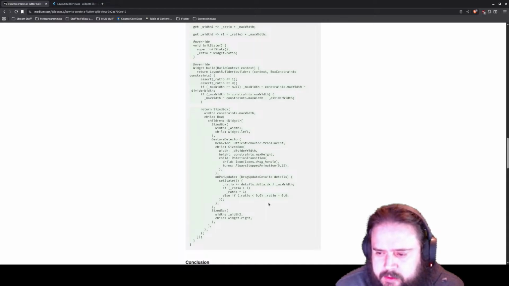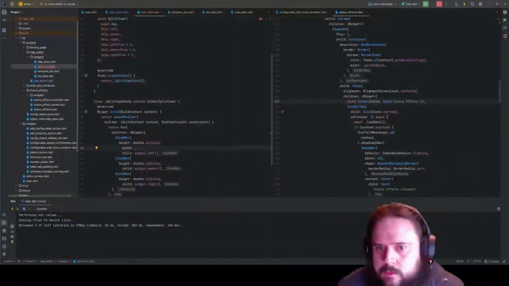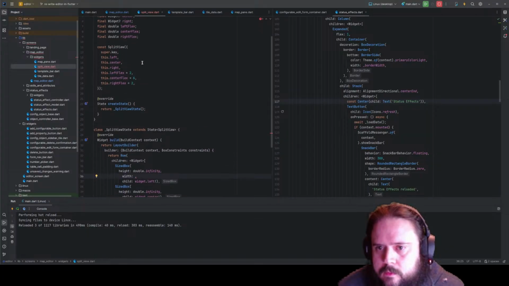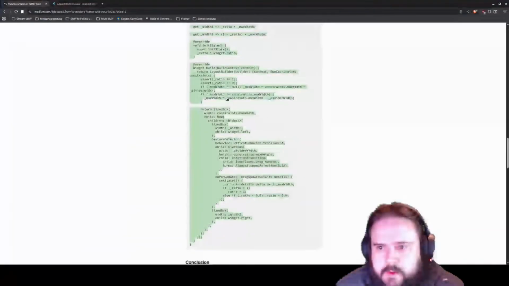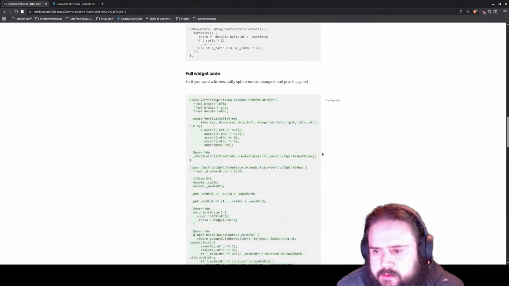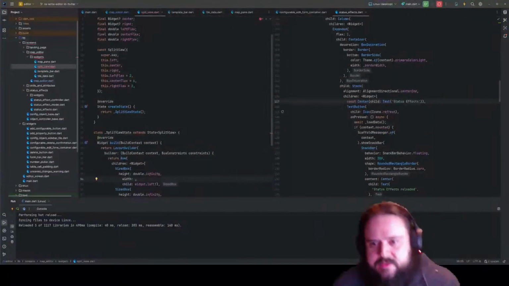We're going to end up needing to use 2 ratios, I think. And he declared that up here, which makes sense.